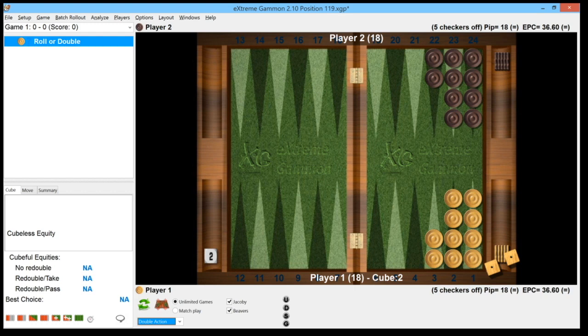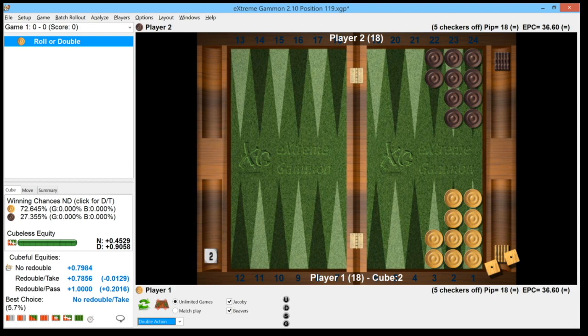And if we look at the evaluation here, we can see that redoubling here is actually, that surprises me, I didn't know that it was only a small error with this configuration here: 2 on the 3, 4 on the 2, 4 on the 1. But it's still an error.